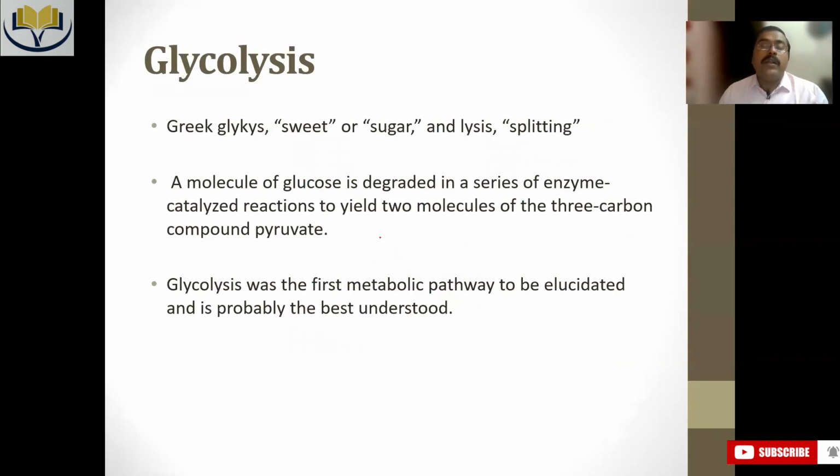So now we start the process glycolysis. Now you can easily understand why glycolysis is important, because this is a key source of energy generation for a huge group of organisms. It comes from the words glykys, which means sweet or sugar, and lysis. Lysis means splitting, cleavage. Lysis of sugar, that is known as glycolysis.